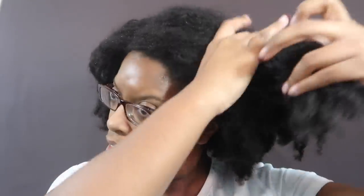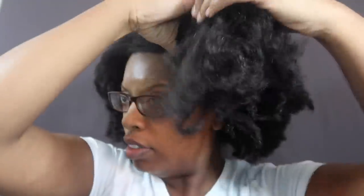Lord, please let this wash and go come out good, Lord Jesus. Amen. Bye. Wash and go. Yes. What's wash and go? Basically, it's one of the seven seals.